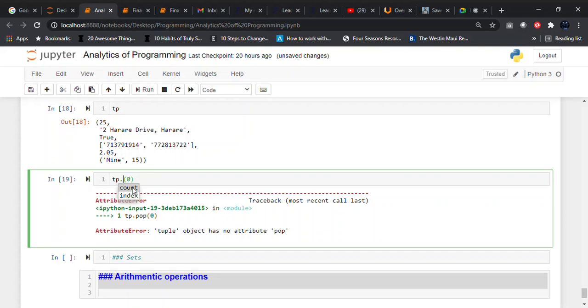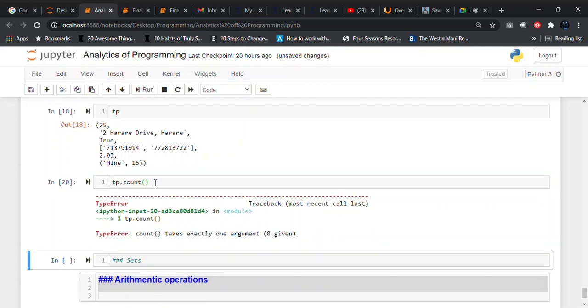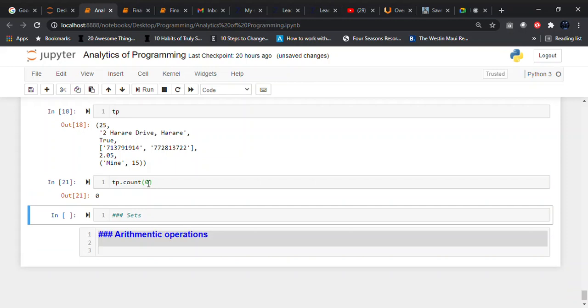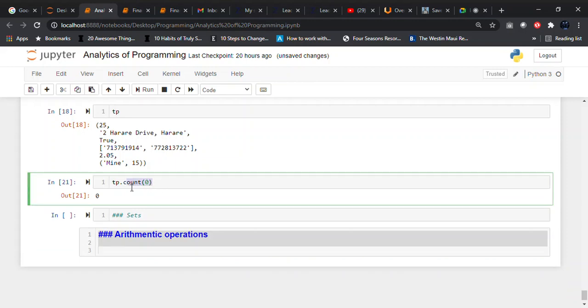There are only two things I can do, count and index, right? So which means it doesn't have any other method that specifically changes its state.